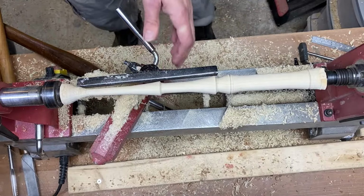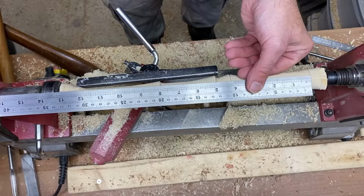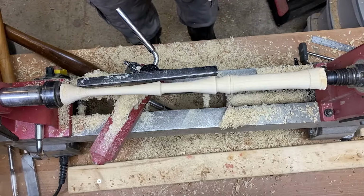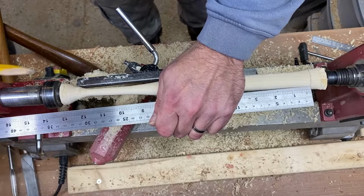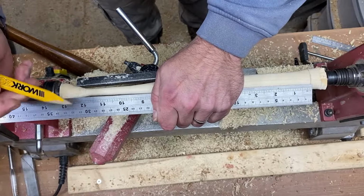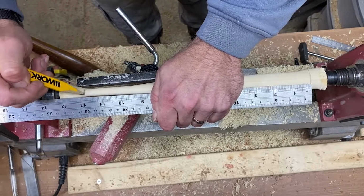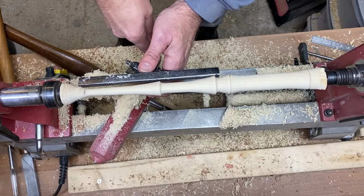All right, let's check the overall length. Oh, not too far away. I'm going to go into this end here very, very, very carefully.